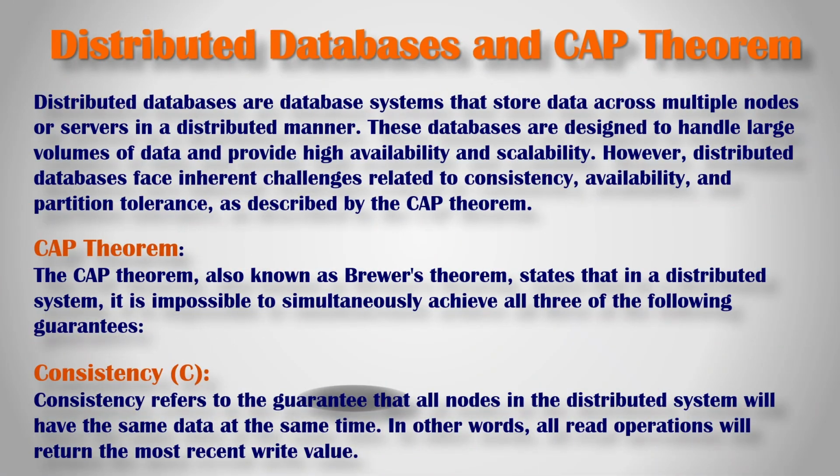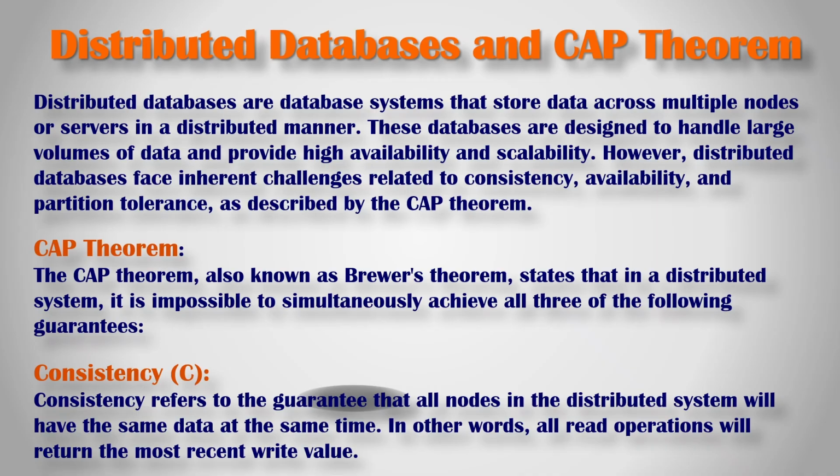Distributed databases are database systems that store data across multiple nodes or servers in a distributed manner. These databases are designed to handle large volumes of data and provide high availability and scalability. However, distributed databases face inherent challenges related to consistency, availability, and partition tolerance, as described by the CAP theorem.